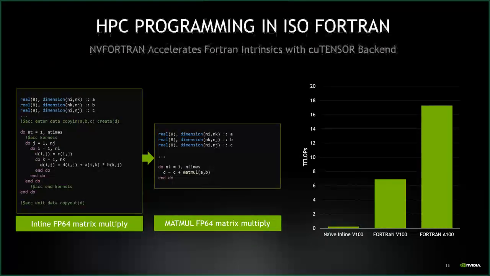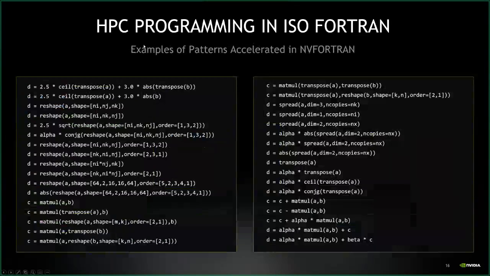Just as important and interesting on the peak from A100 is that getting above 9.5 teraflops performance requires that you're using the double precision tensor core. So while tensor core access in ISO C++ is aspirational, and we'll have it once we implement the linear algebra proposal in our compilers this year, we actually have access to tensor cores in ISO Fortran today. Now, I can imagine being in the audience and saying, well, that's a matmul. I mean, that's pretty limiting, right? But it's much, much broader than that. The array intrinsics in Fortran are much broader than matmul. It's just a fun one to show off because you can see the leveraging of the tensor core. This is not an exhaustive list.